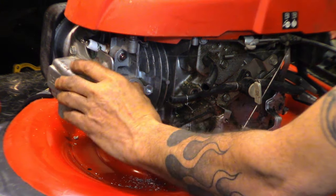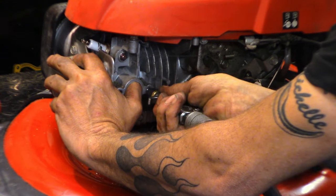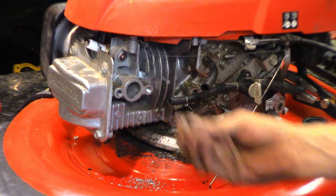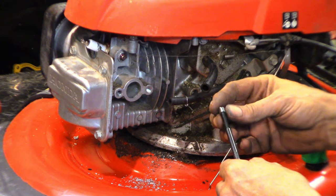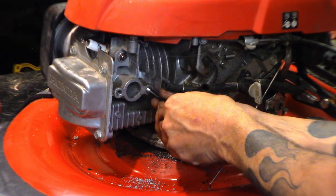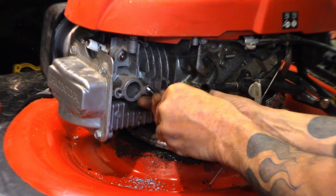Let's try and plug that hole the best we can. Oh, that's a perfect fit. There we go. We got our insert. So this tool has got a little tang on the end that holds, it'll grip onto the threads of the insert. And this should just thread right in.